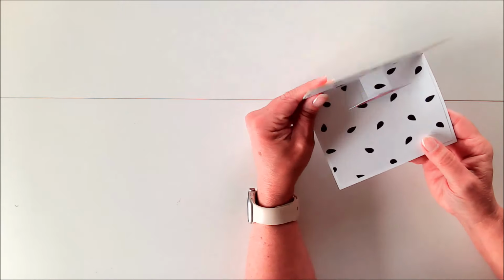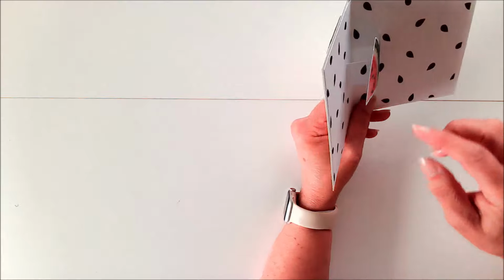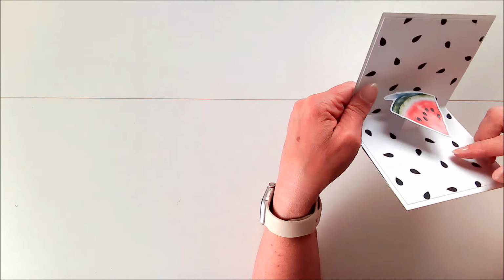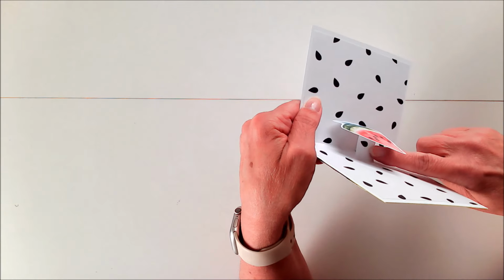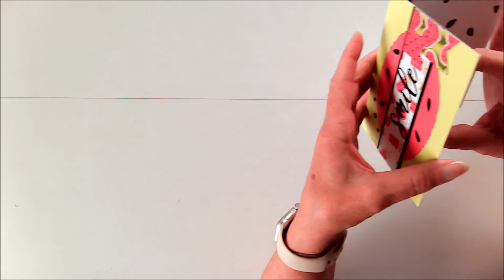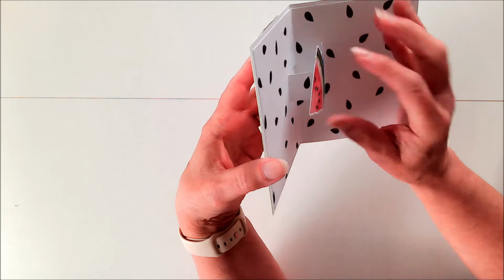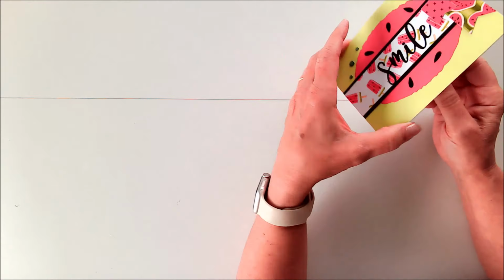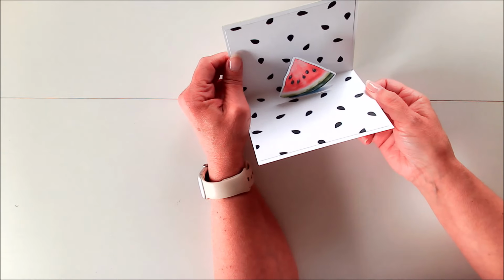And you know, my card opens this direction. So let me tell you something. If your card opens this direction, you're going to want to put your image on this side. Okay? I can't open it all the way because I've got it in there and the watermelon's hiding it. You're going to want to put it on this piece instead of on this piece. So if you open this direction, that way it pops out. Whoops, my bad, off camera, sorry. That way it pops out this direction instead of this direction. And I hope that that doesn't confuse you, but it's really easy to do and super easy, super fun.